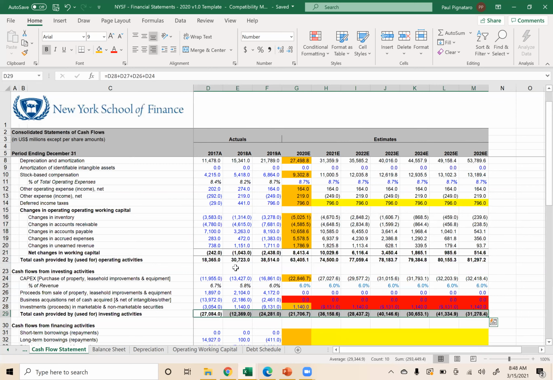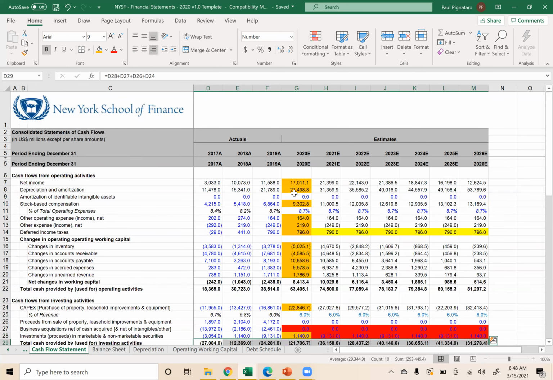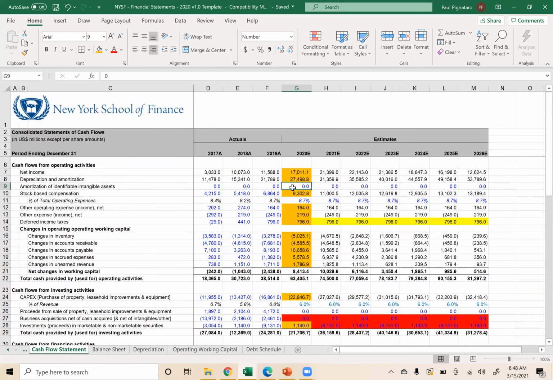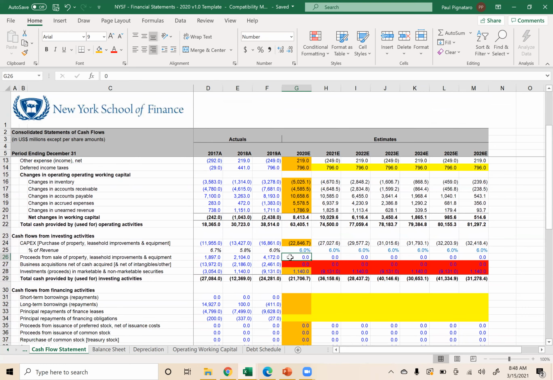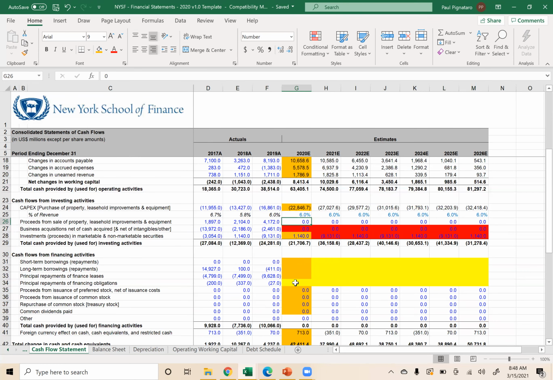We did leave out, there are still some line items left hanging. Amortization of intangible assets. Some of these are left over from the template. Some are pretty important, like this line item. We'll tie up loose ends in the next class, and we're going to dive into that debt schedule. That's the last schedule. Then we're done with the whole model. Then we're going to start valuing.